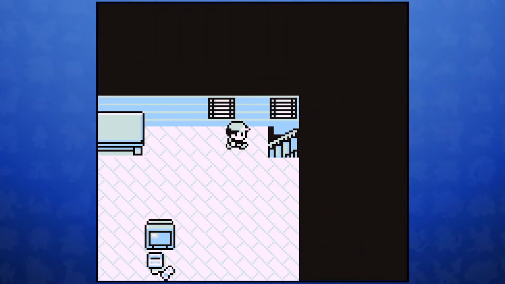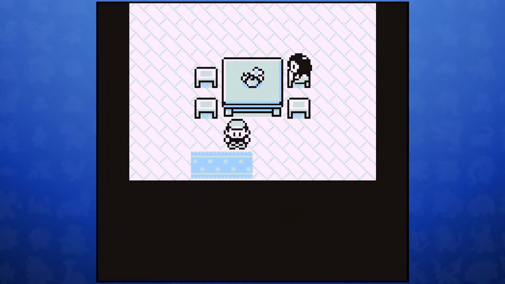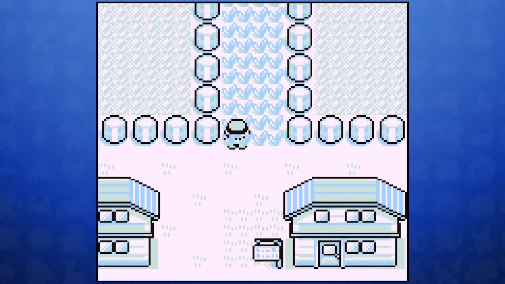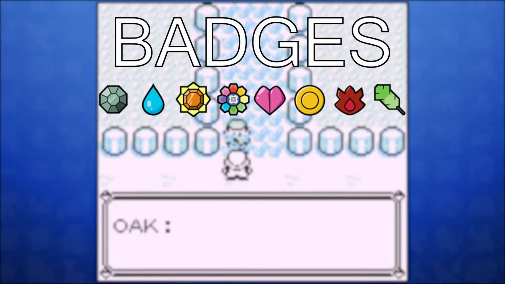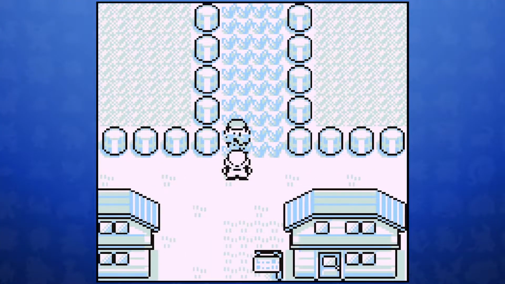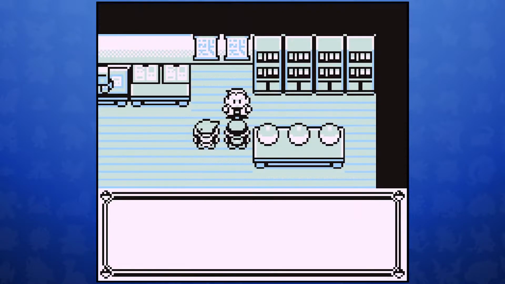Now while I'm making my way over to Professor Oak, I might want to give you a little insight into how I'm going to be approaching this playthrough. See, I'm going to set a single rule for myself, because if I don't, this playthrough is going to go off the rails. So in order to prevent that, this is the one rule that I have to follow. I have to collect all the badges in order before I can take on the league. That's it. How I want to go about doing that is up to me, and I have no other limitations. But anyway, let's get back on track.